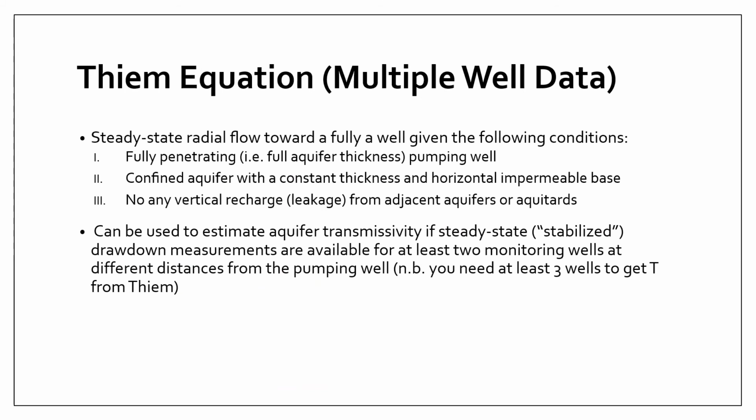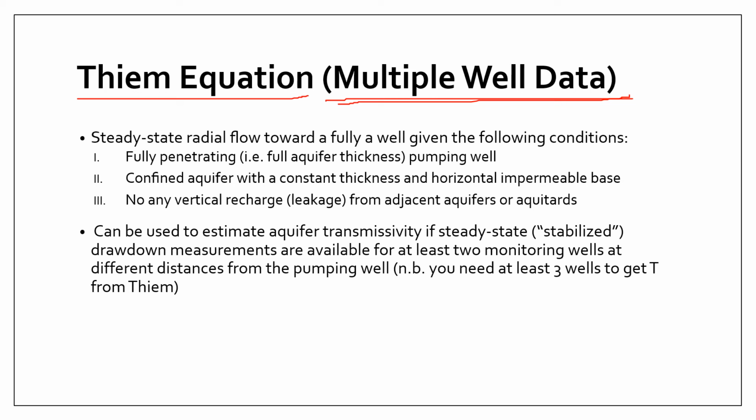Now let's talk about the equations that are used to determine the well or aquifer parameters. These are the equations that we use to analyze well testing or well pumping data. First is the Theim equation. The Theim equation, to make things simple, is what we use when you have multiple well data. All right.